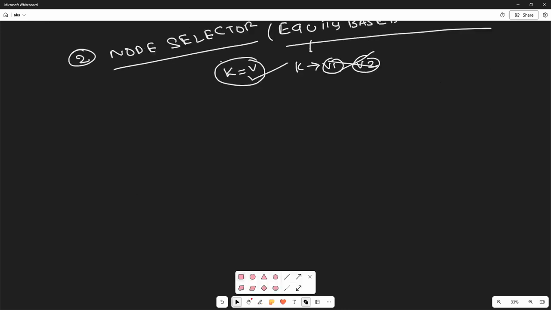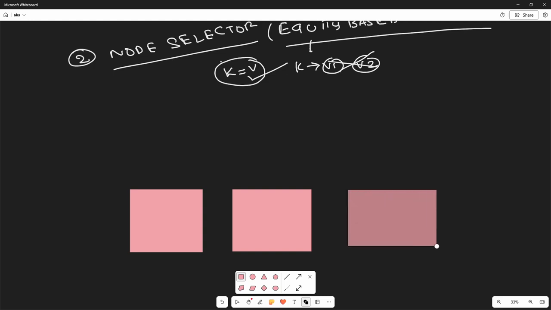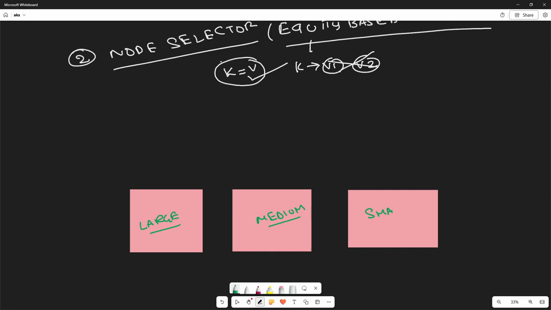So what we are going to do, we have three node pools. One is called the large pool, the second one is called medium, and finally the last one is called the small pool.